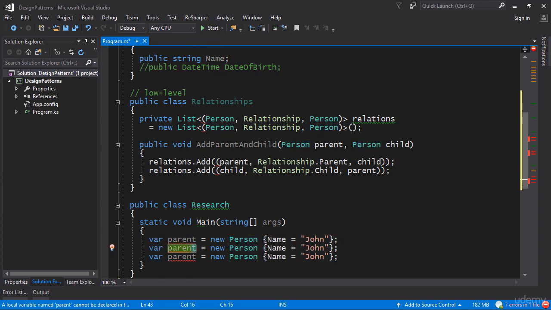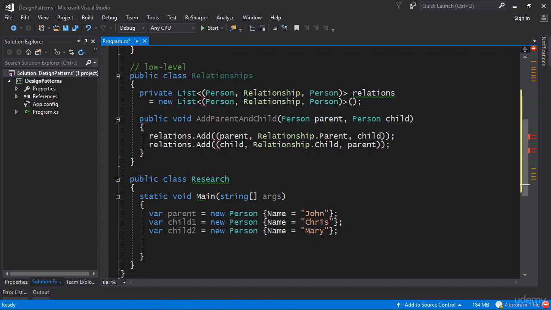So we'll have child 1, like so, and child 2 here as well, and I'll call them Chris and Mary. There we go. So John has 2 children, and we can define the low-level relationships module to kind of encompass this information.